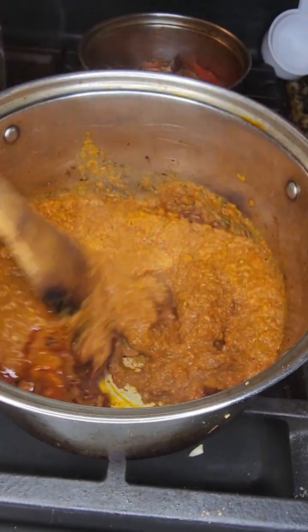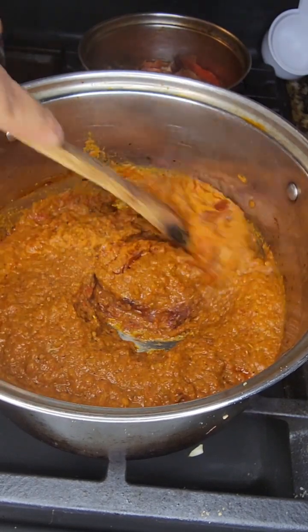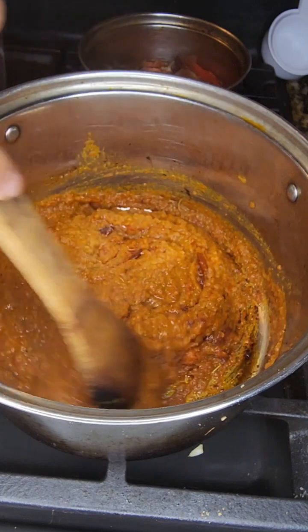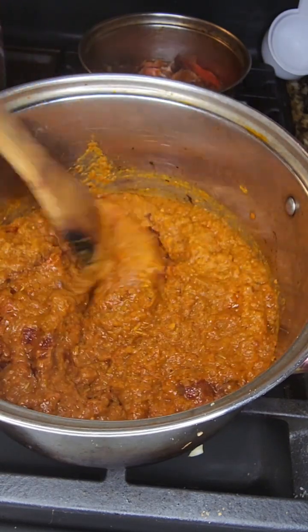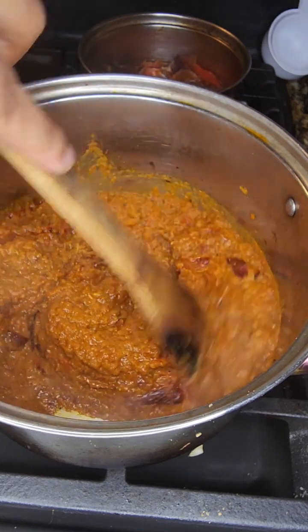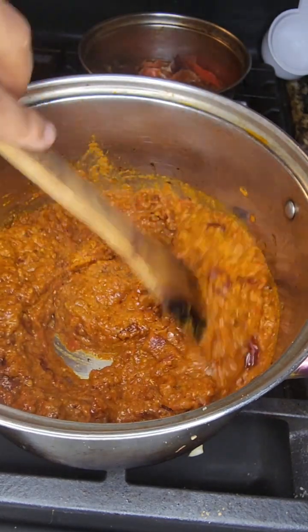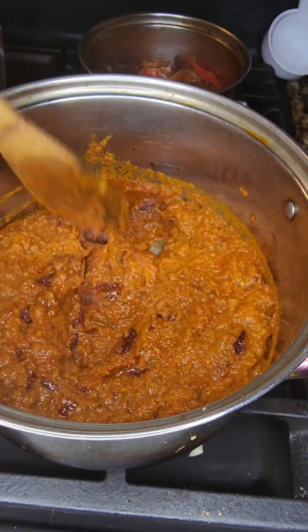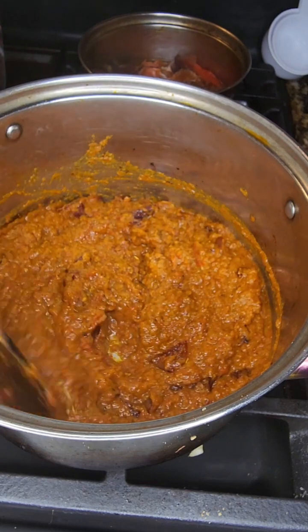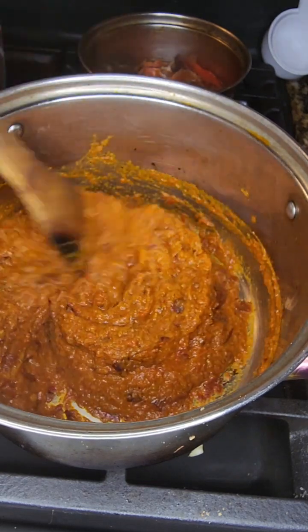And stir, stir, stir. I cannot tell you how important it is to keep stirring this. You don't want it to get clumpy. You don't want it to burn or stick to the sides. Remember to stir it frequently and mix in all of those delicious flavors together. You want them to create a beautiful harmony. You don't want it to be a burnt tomato paste mix. So remember to stir, stir, stir.